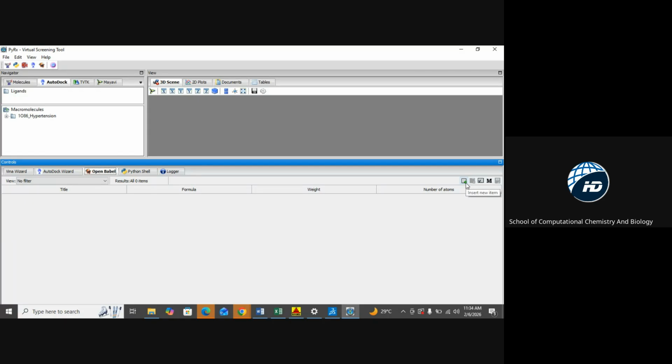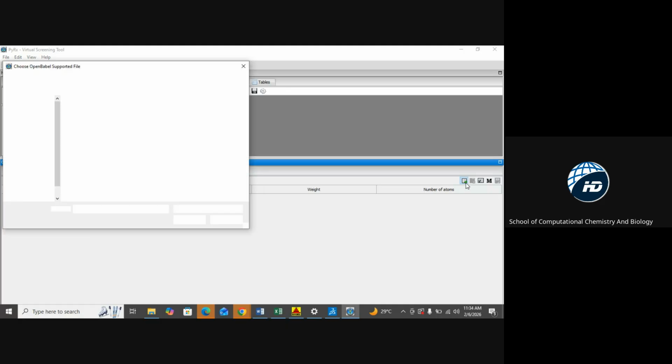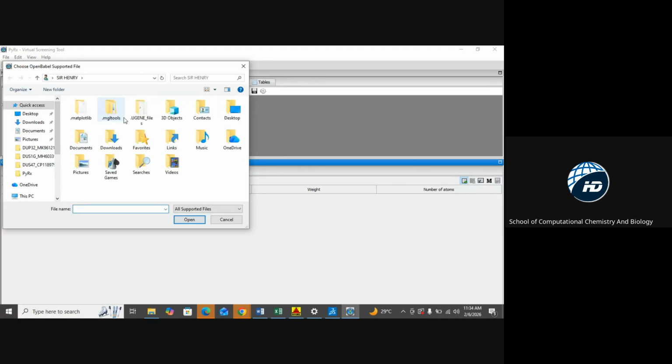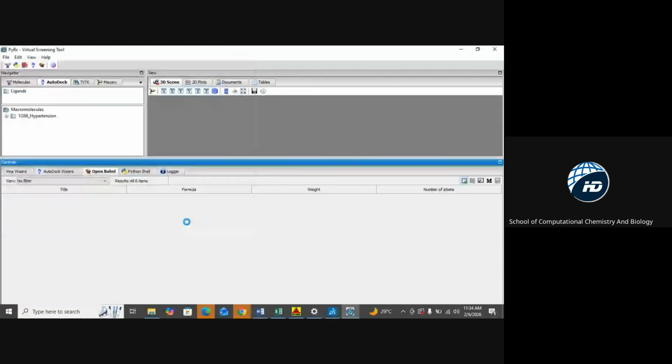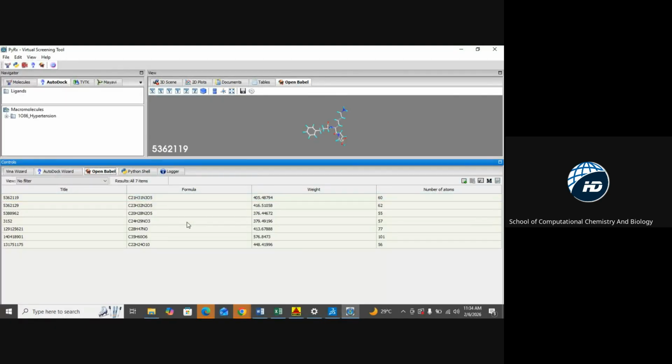We shall use that function to insert our ligand. So I click on insert new item, go to download, where my cluster ligands are. I can find cluster ligands for Docker. I open it, and all of those 7 ligands will open.